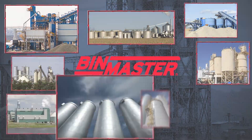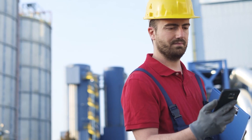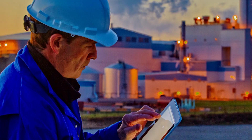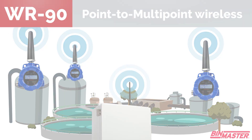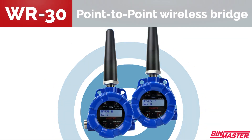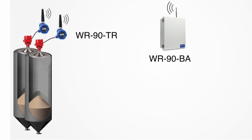Can you give us a quick example of how this system would look? Systems have become a much bigger component of what we do at BinMaster. In the past, people would just buy a sensor and figure out how to get the data where they needed it — whether in BinVue on the cloud, BinVentory on the local network, or on a digital panel meter. I'm going to show an example of our wireless system using multiple components including digital panel meters and the NCR80. It starts with a sensor and a wireless transceiver sending data to a base station — the WR90BA. You can have a single 4-to-20 unit or expand to add additional units transmitting back to the base station.